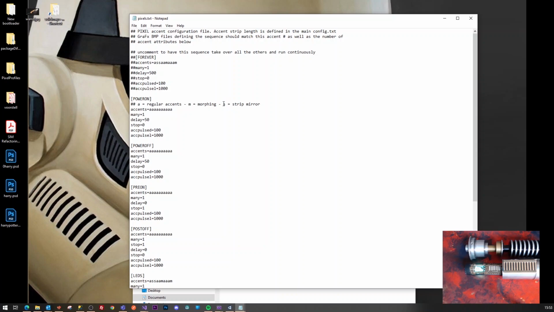And I want them to mirror the blade in each stage of the CFX, so during power on, power off, pre-on, post off, etc. I just want them to mirror the main blade, so I can replace this with a single S. And I can remove these pulse settings, which we will need for the idle.